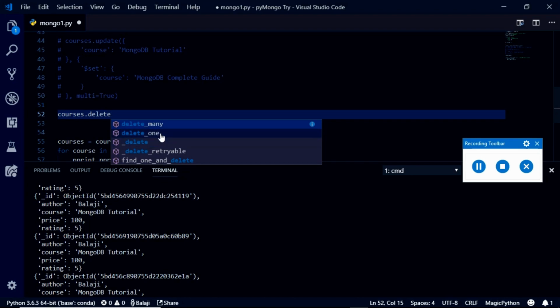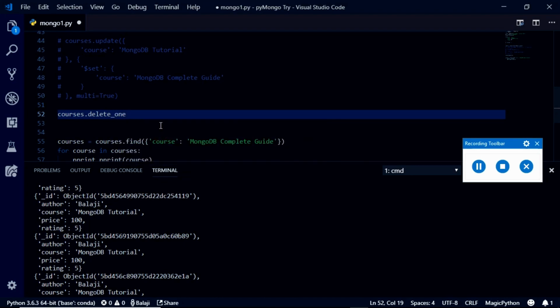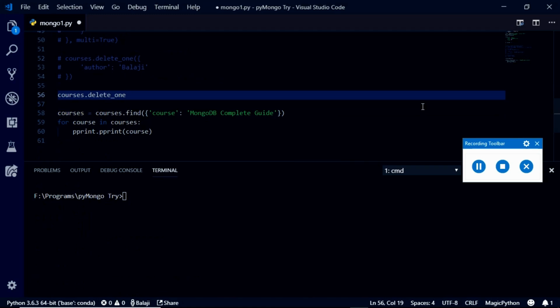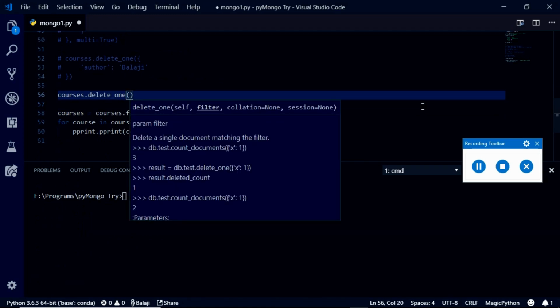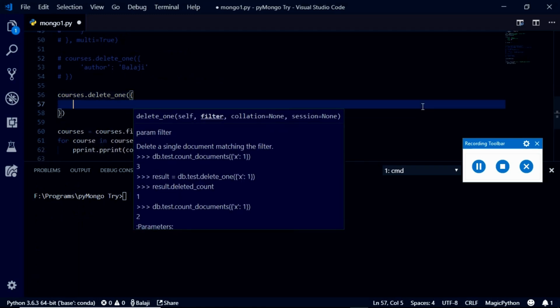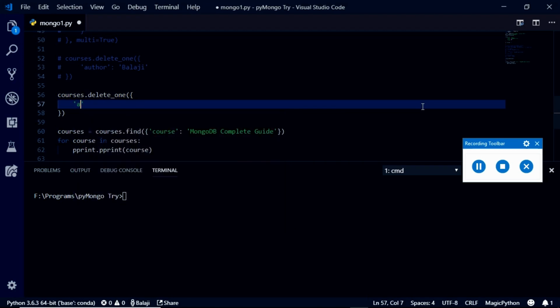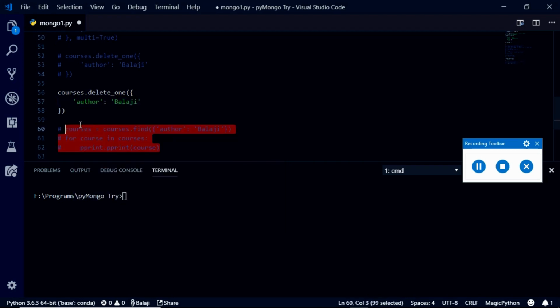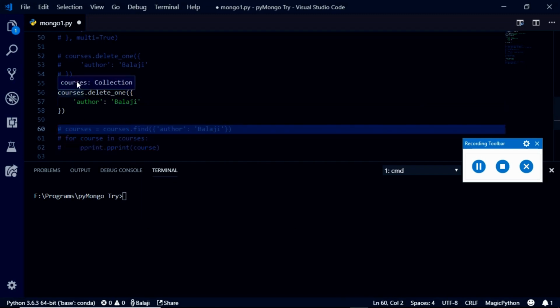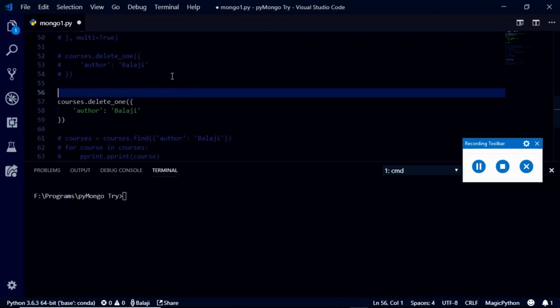First I will demonstrate delete 1. I will delete the document that has author name as Balaji.